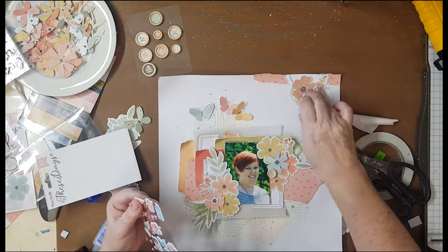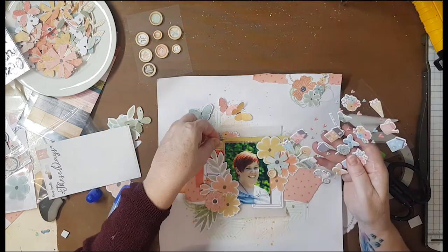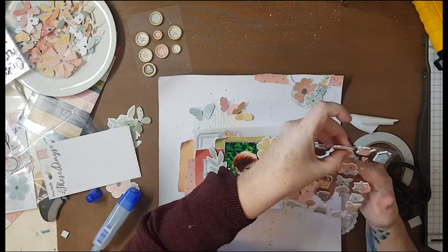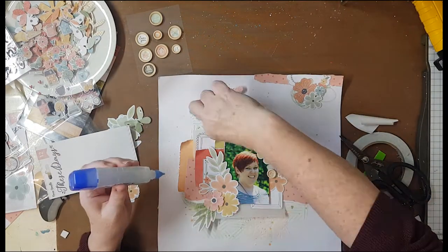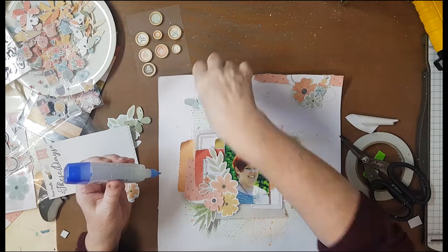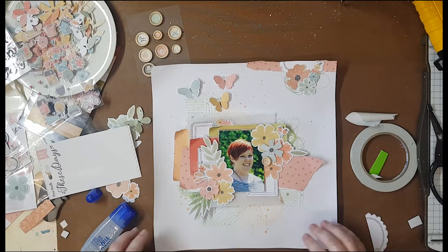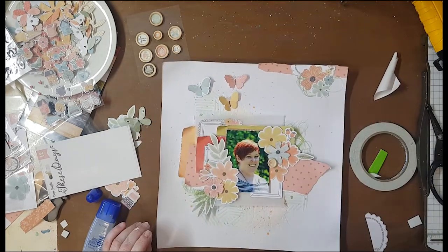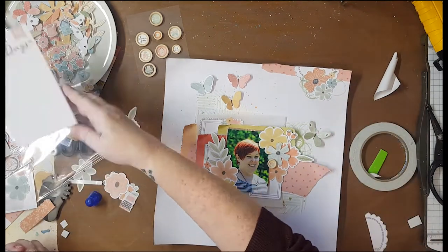I added one of the wood buttons. Aren't they gorgeous? I love them. They were a bit homey though, the ones that I had left. So there was just one there that I think has a butterfly or a flower. I can't quite see as I'm listening to this, and I don't have the layout sitting beside me, which is a bit silly. I put a couple of puffy stickers on the page as well. And with the butterflies, I place some glue just in the center, so they are fluttering across the page.